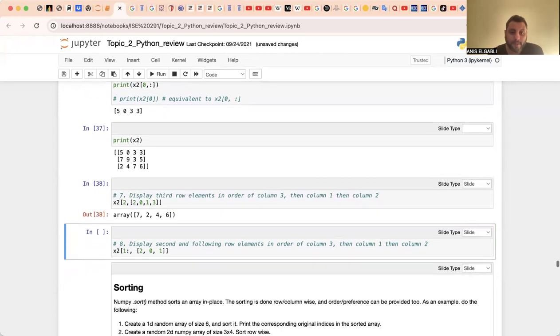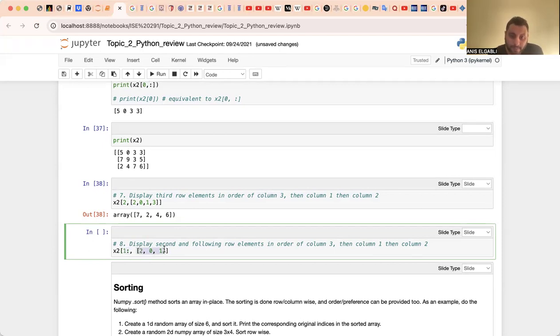Here, display second and following row elements, from the second all the way to the end, in order of column 3, then column 1, then column 2. So this is going all the way from the second row. The second row has index 1. From the second row all the way to the end.